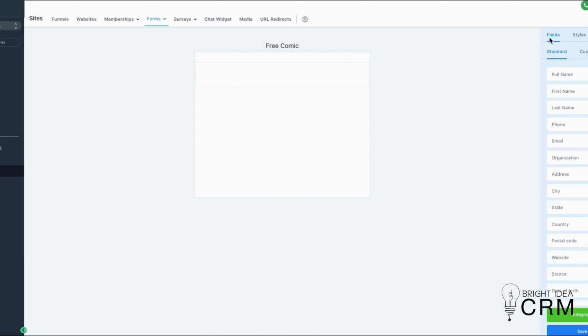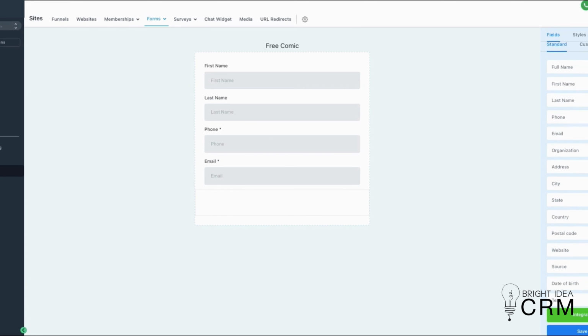Now, the first thing that we want to do is add the contacts, or what information we want to have in the form. Most likely you want to know the person's name, so let's add first name and last name. All you've got to do is, over here on this right hand panel, find which elements you want to add into the form, and then drag them over to the page. So we've got a first name, last name. We've got a phone. We've got email.